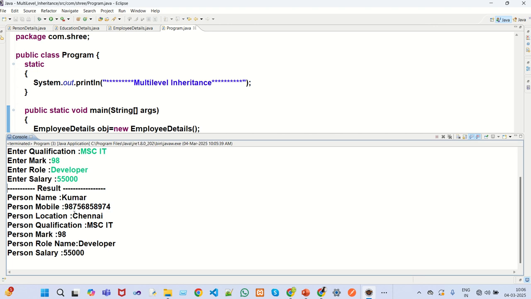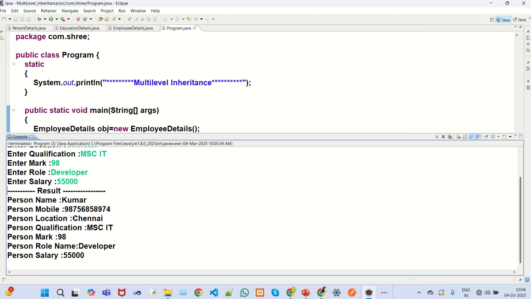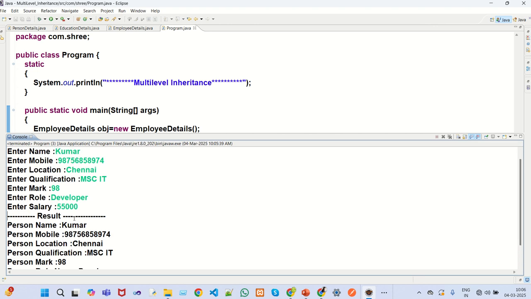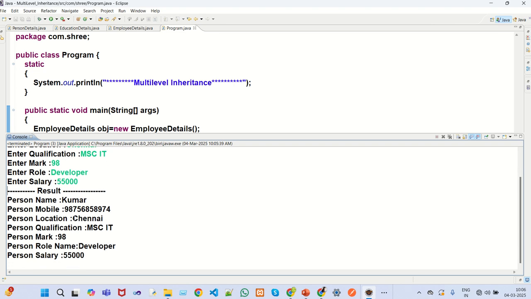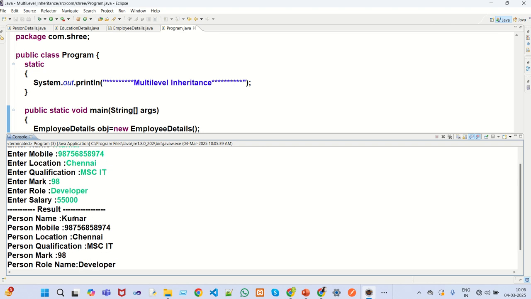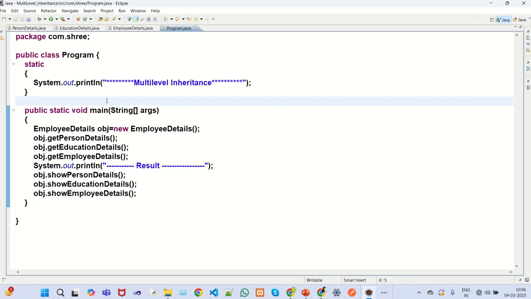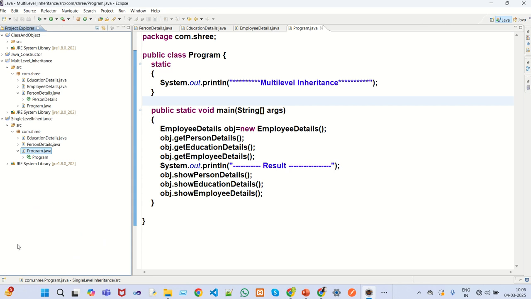That's it. We are getting all the input and the output. Like this the code will execute, and now you have some idea about single level inheritance and multi-level inheritance.